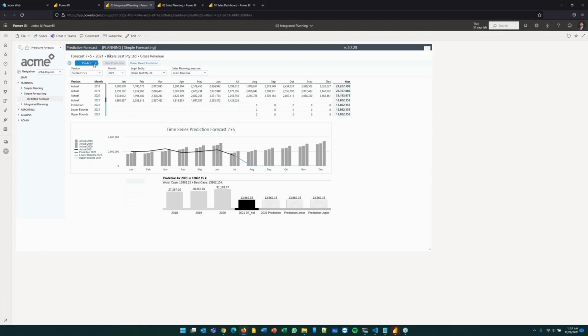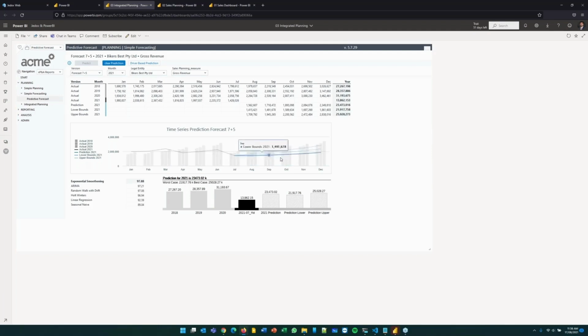click the predict button. And what's happening in the background is Jedox is grabbing all that information and it's running multiple models. So it's training different models using AI, and it's providing me with a forecast, a future-looking view, as you see here. What will be the most likely outcome with a certain degree of certainty, plus a lower bound and an upper bound.